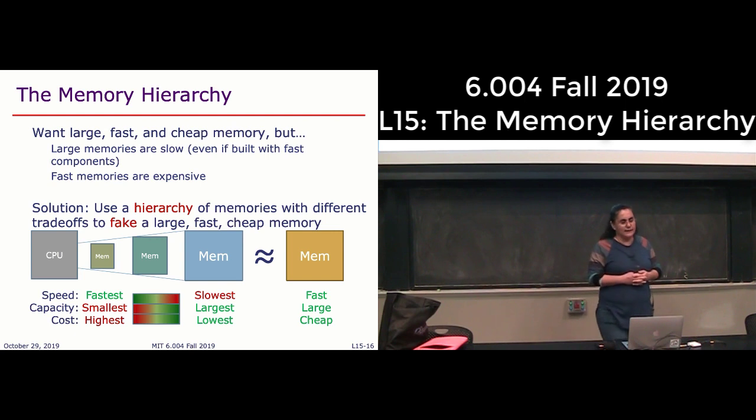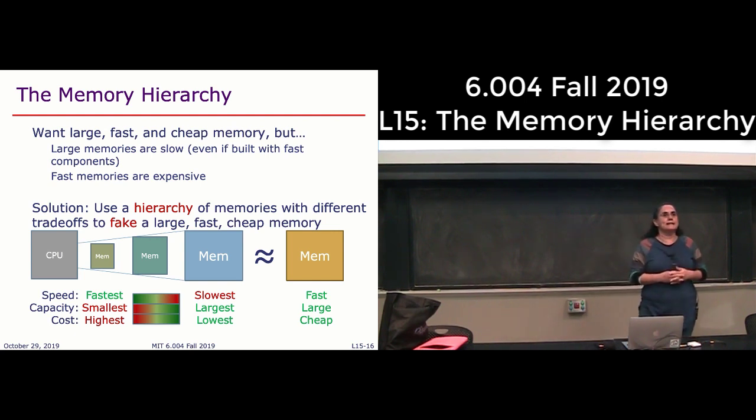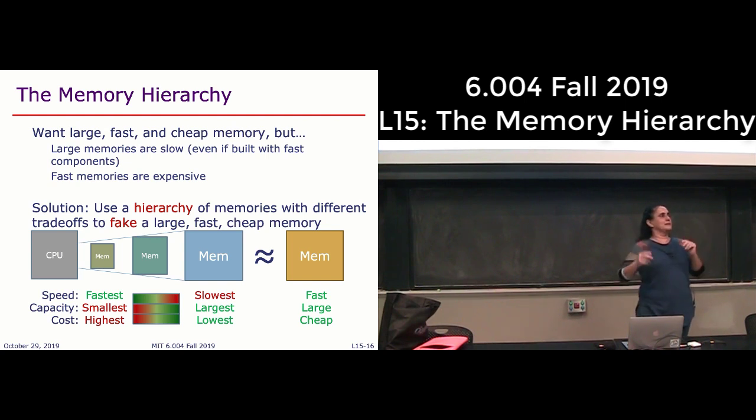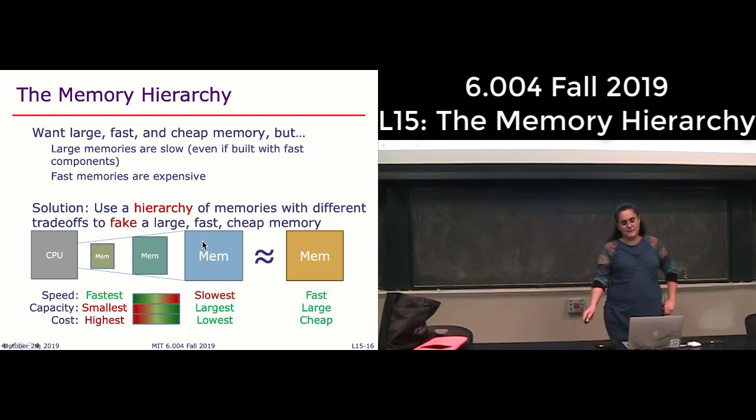So essentially, what we're going to do is use a hierarchy of memories that our CPU is going to communicate with, okay? So here's what I mean by that. We've got our processor over here on our left, and it's talking to a bunch of different memories. First you've got a small, fast memory. Then you've got, let's say, a medium but somewhat slower memory. And then you've got this really huge but extremely slow memory.